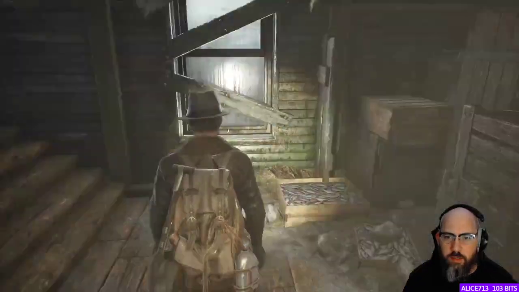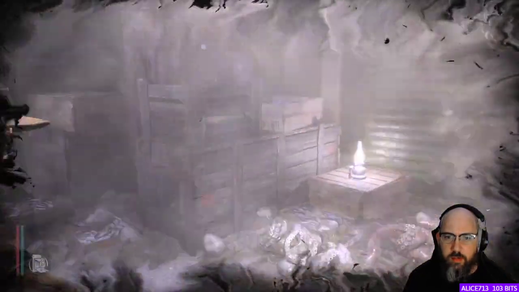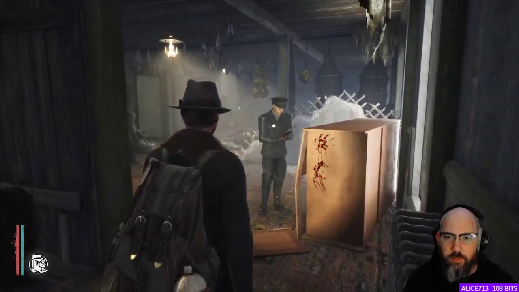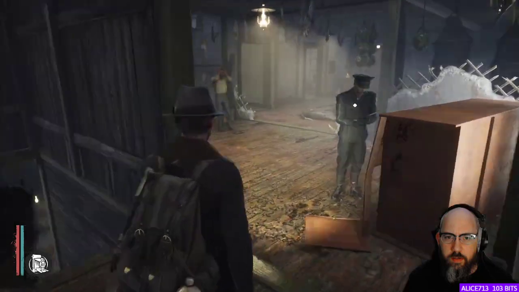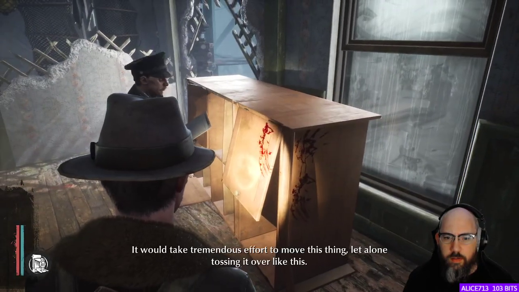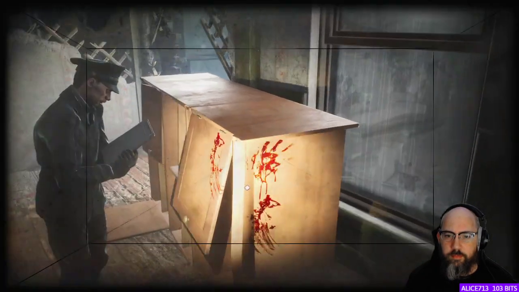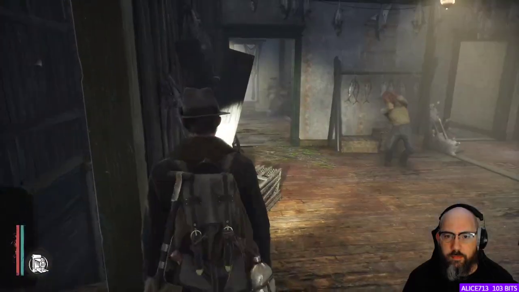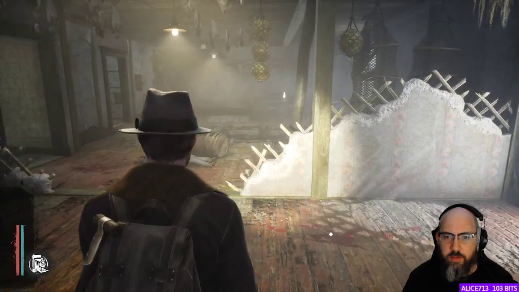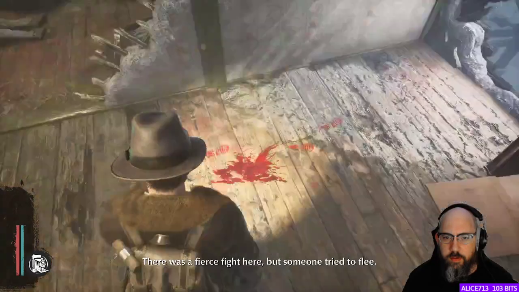Gross. Why'd you do all this in the bathtub? Let's see what you find, newcomer. It would take tremendous effort to move this thing, let alone tossing it over like this. That seems good. There was a fierce fight here, but someone tried to flee.